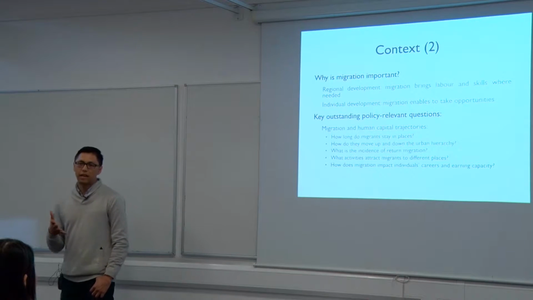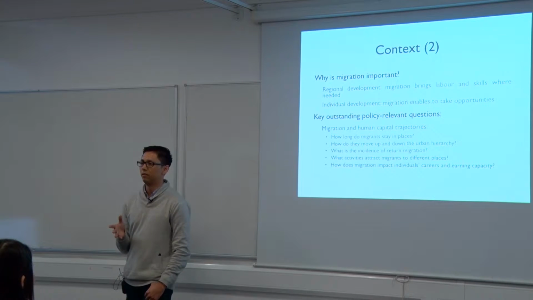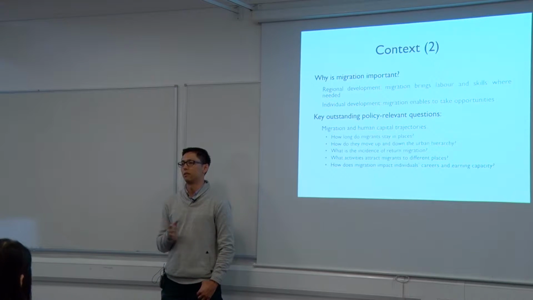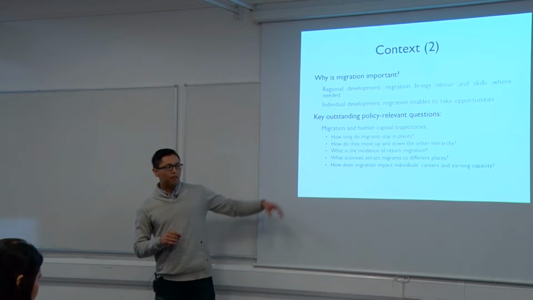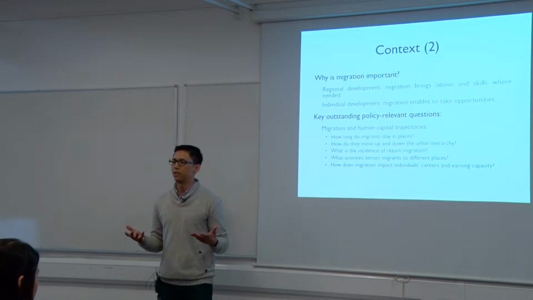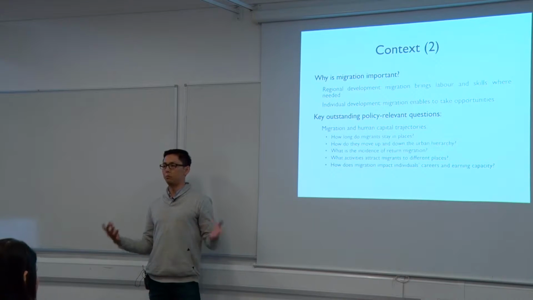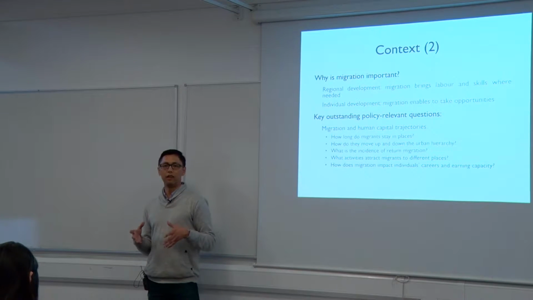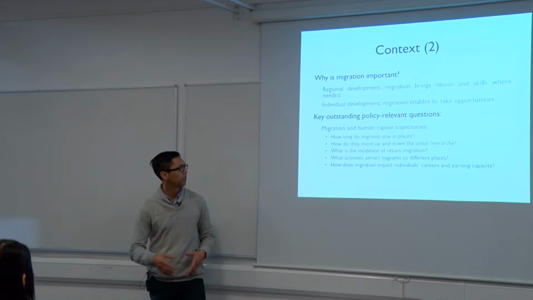Although there are a lot of studies, a lot of literature on migration, there are still some key relevant policy questions that remain to be addressed in a proper manner if we look at long sequences of data. I have listed a couple here. For example, how long do migrants stay in a place? We tend to understand migration as a permanent decision, a permanent move. But if you look at young people, they tend to move to acquire education, but then they usually leave or move on. They don't stay in a place for much longer than 3 or 4 years.